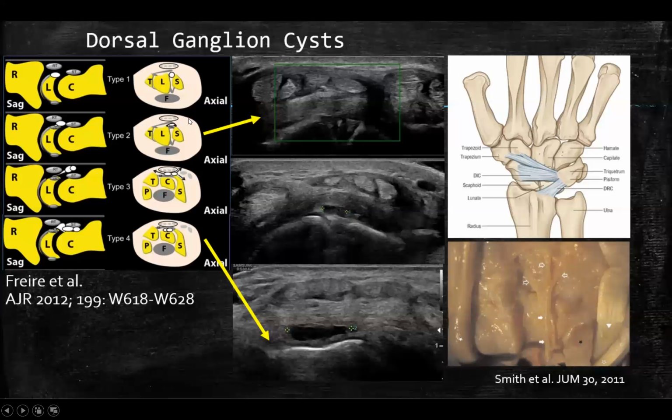Now, most ganglion cysts, as we mentioned, arise from the dorsal fibers of the scapholunate joint, but their course from there can be variable. Some cysts will advance forward, as shown in type 4 here, and tuck themselves below the scaphotriquetral ligament, this one, and we're seeing it here, and they'll stay between the intercarpal or scaphotriquetral ligament and the capitate bone, where they are hidden from the naked eye. So these are called occult ganglion cysts.